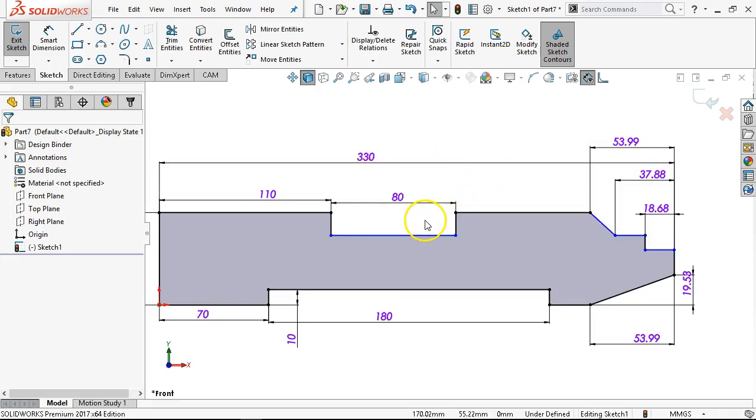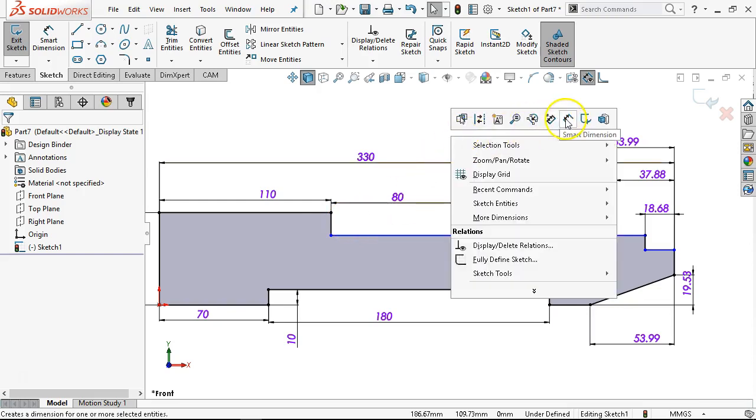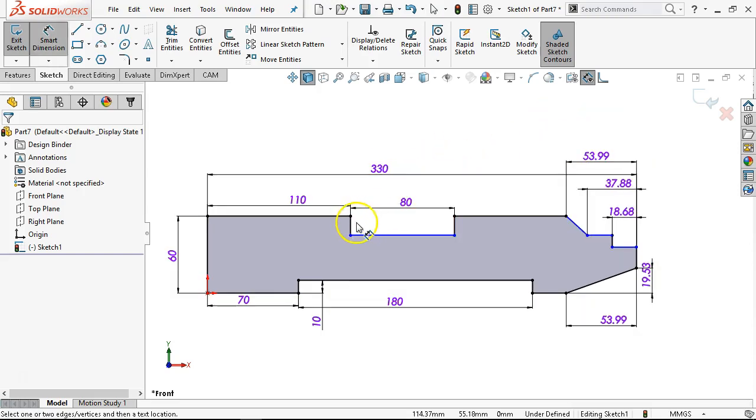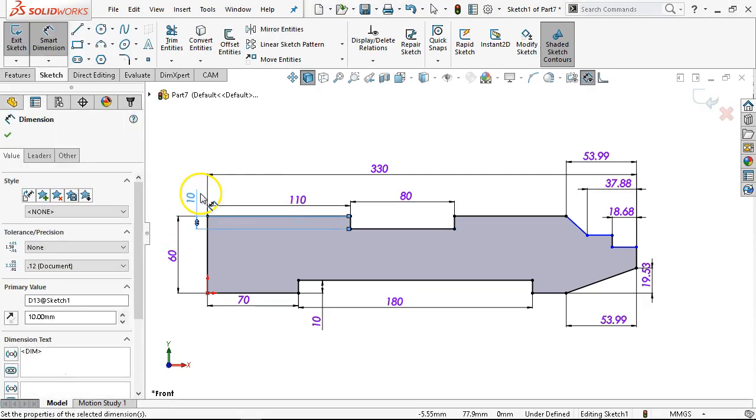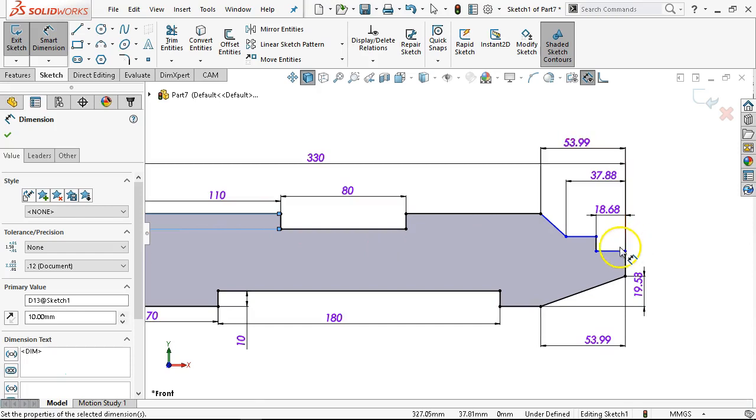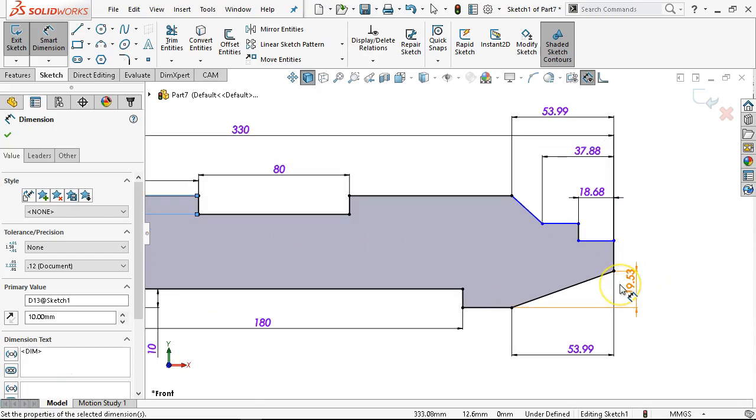Now that one's not moving. The other one was a dimension that I missed. Do I want it to be the same as the 10 here, or be dimensioned independently? Depends on what I think those two pieces of geometry are going to do. Okay, so 10. Missed a whole bunch of the vertical dimensions, so let's see, 37.19.